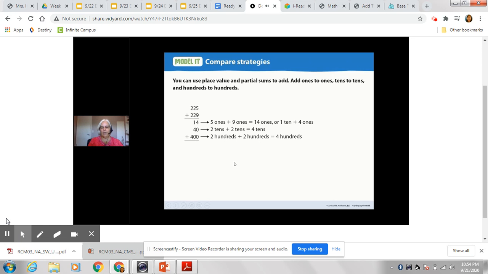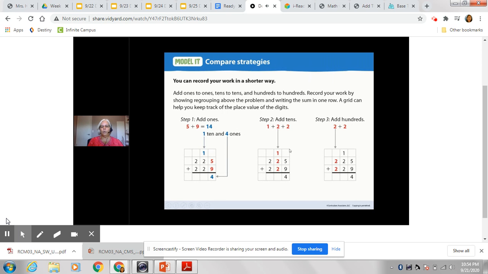Let's take a look at the algorithm example. And it shows those 2 tens plus 2 tens and the one that we regrouped from the ones column, so we know that we would have a 5 down below. Can you see how the algorithm makes it a little bit quicker to solve the problem? It's another way that we can solve this kind of an addition problem.